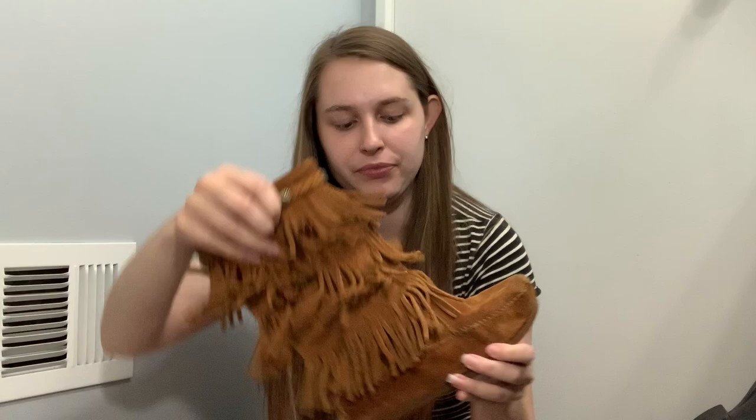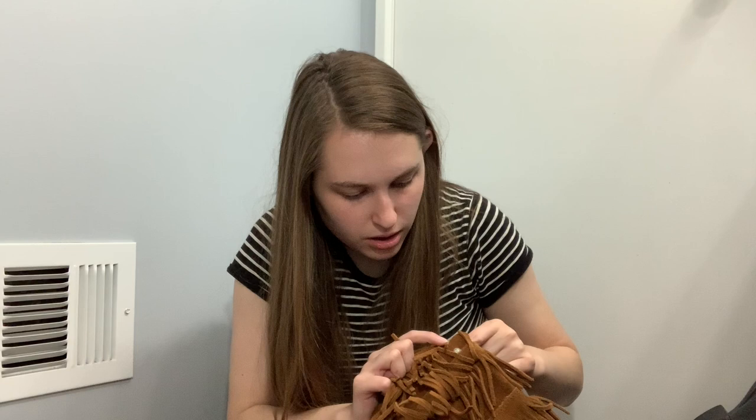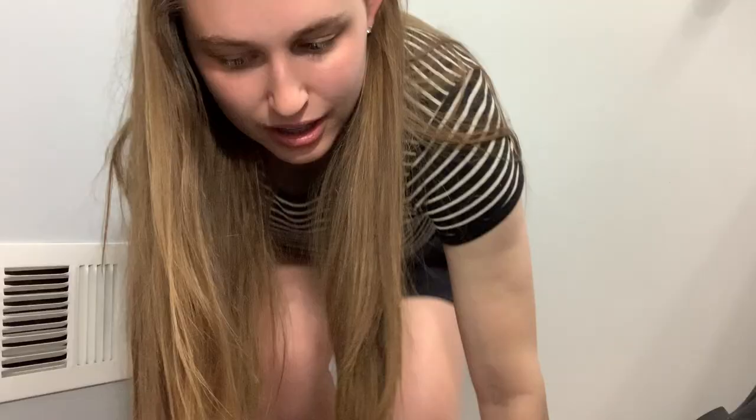A pair of Minnetonkas — I didn't know I had any more. From this specific day I got a lot of Minnetonkas, especially kids, and these are kids — size two. These are a better pair than the others I have because they're the tall wear fringy ones, so they'll sell better. Probably $25 on these. Oh — what is that? That is a bag of spider eggs. That's disgusting. I'm going to wash those down the drain.